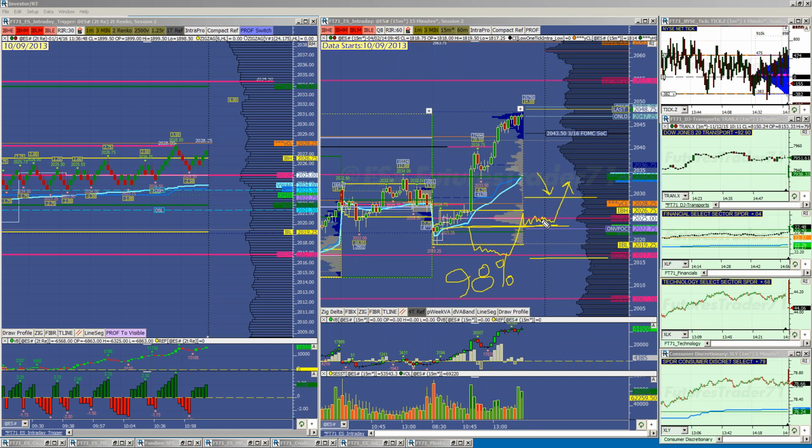So edge is a tough thing to talk about because it could be defined in so many different ways, and it could be just an informational advantage. The fact that you trade crude oil and crude oil's ripping up, yet you look at crude stocks and they're all just dragging bottom still. They're not moving up. That could be your edge. You could have a stock portfolio that you can participate in based on your crude trading. It's just something that is identifiable and repeatable that gives you a positive outcome. That's basically the core definition of an edge.